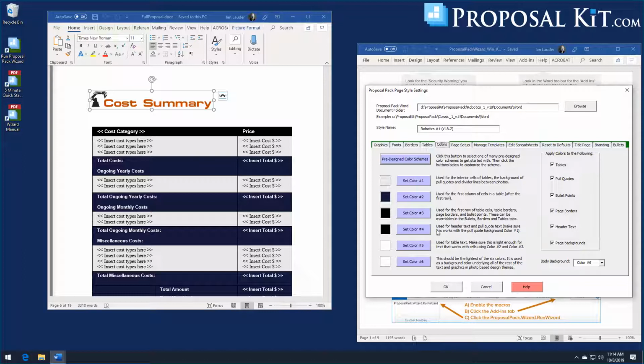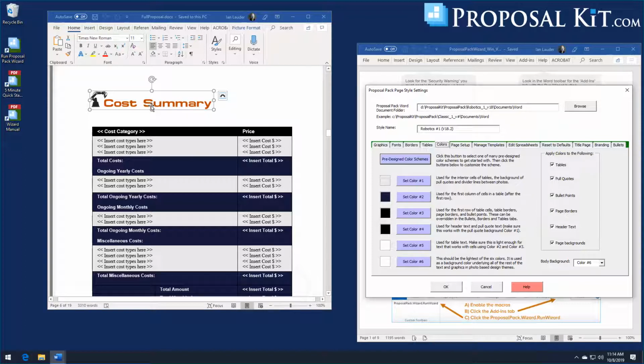We would change this from black to, say, a gold color, and we would get back that part of the design. And then we could go into the wizard preferences, into the fonts screen, change this font to anything you have installed on your computer.